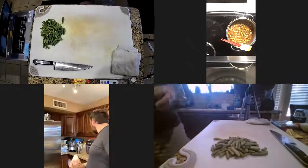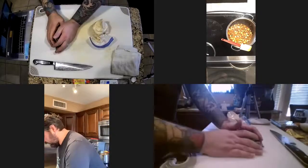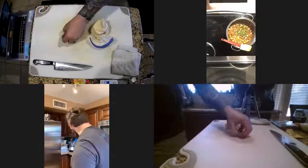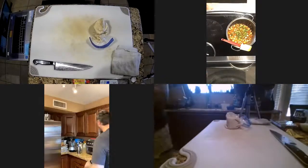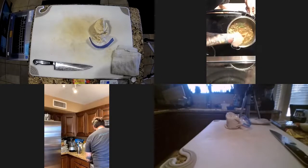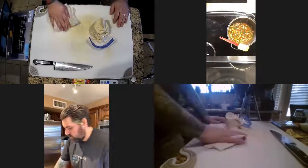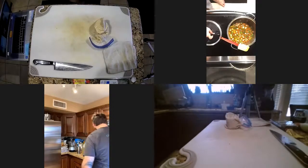So our soup is simmering nicely. We're about to throw in our dumpling filling. I'm going to go ahead and add my green beans, because these are all going to cook around the same time. Once I get my dumplings in, I'm going to put a lid on this and let it simmer closed. That's going to increase the heat a little bit while not increasing too much action, because I don't want it to be so aggressive on the boil that it causes my dumplings to explode or disintegrate. So we still want that nice gentle simmer, but I want to trap in some of that heat. So I've got my lid already ready to go.